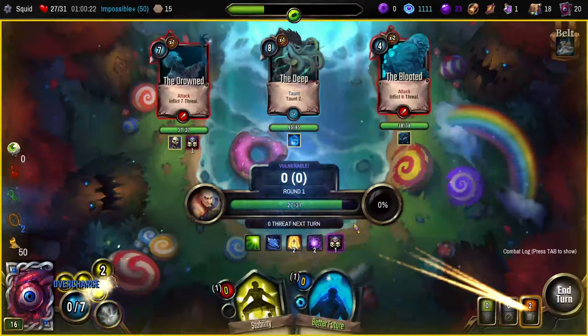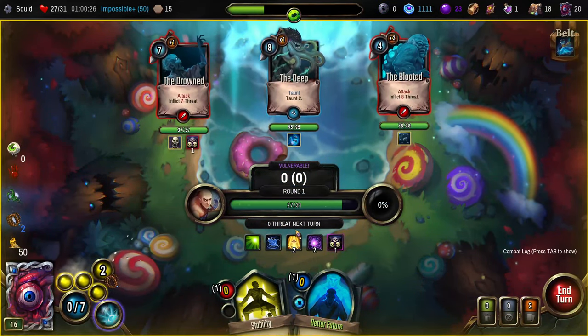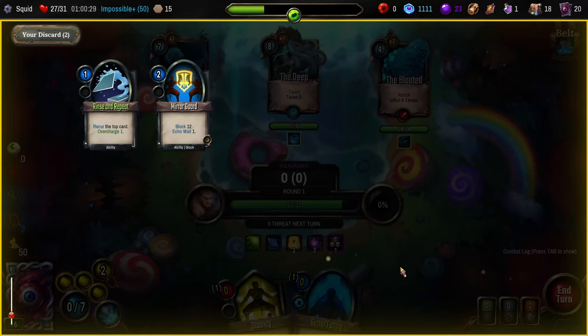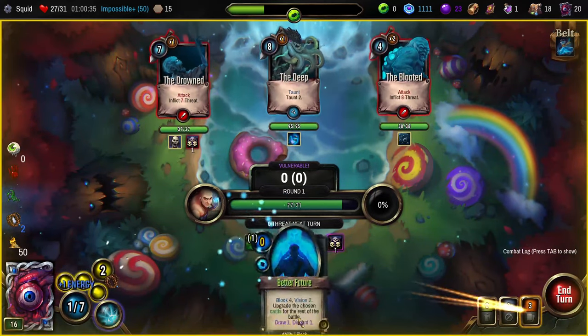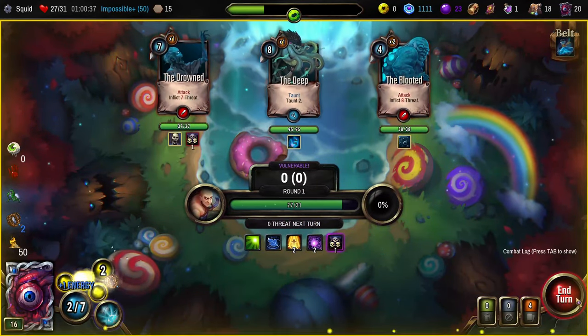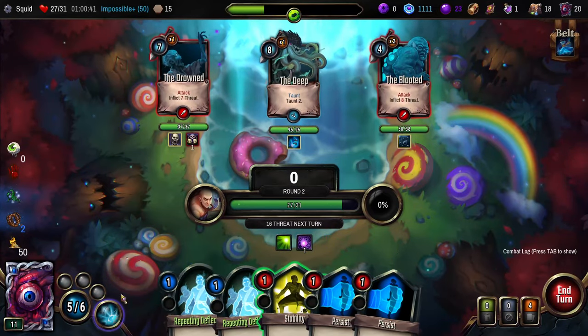Discard that, Rinse and Repeat. You can see some of the funny stuff that Rinse and Repeat allows. We haven't really accomplished very much by doing that. We've upgraded a few cards, we've gained some overcharge. If we didn't have stealth, I definitely would not have made that play. Okay, this hand also sucks.